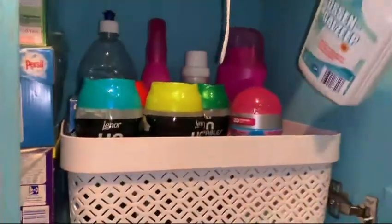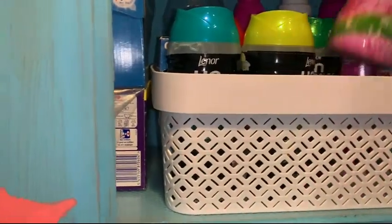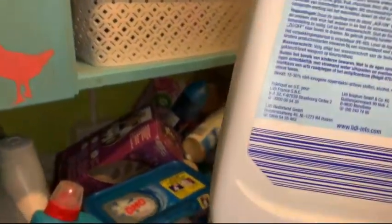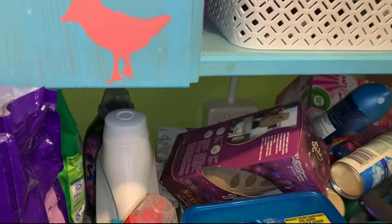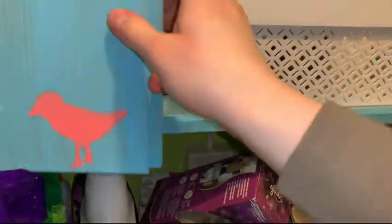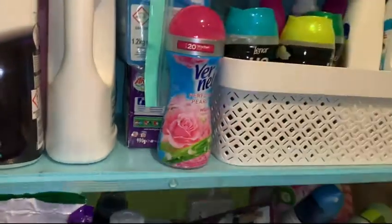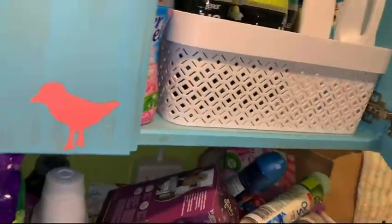I want to be sure it's properly rinsed off because I feel like adding some extra stain detergent. It's not only about detergents but also about all kinds of additives to the washing machine. With my OCD, every load I add bleach because I don't trust detergent solo. This spray has been around ages — if you know what year it is you're welcome to put it below because I have no idea. If there's any stain in this house, we always pre-treat it and throw it into the basket.